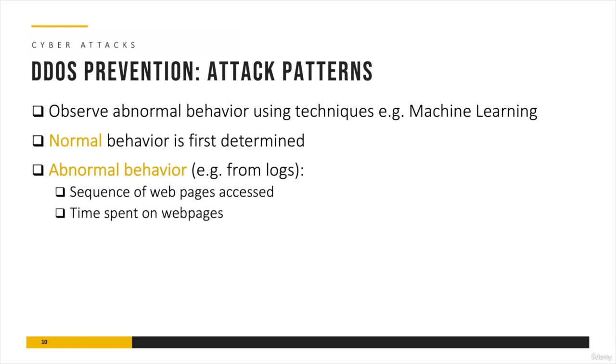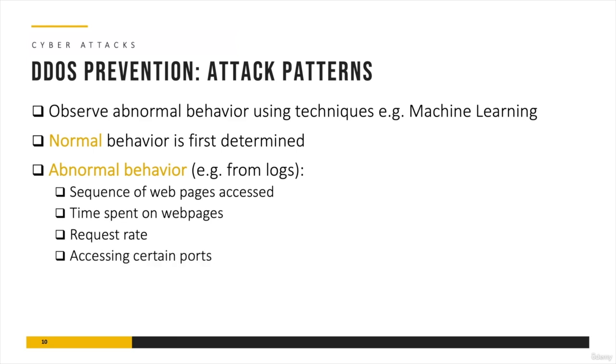Another example is time spent on web pages. So for example, you know that an average user spends, say, 15 seconds to 20 seconds on your login screen, but then you detect that there are users who are spending, let's say, 1 hour or 2 hours on your login page, then that is also a deviation from the normal behavior. Another could be request rate, obviously, the number of requests you receive per minute or per day.